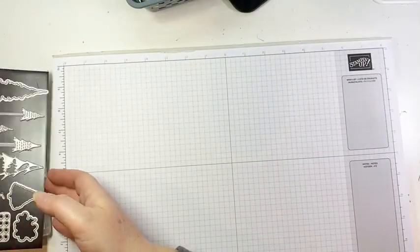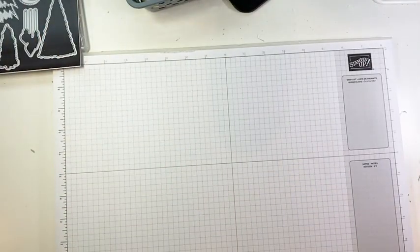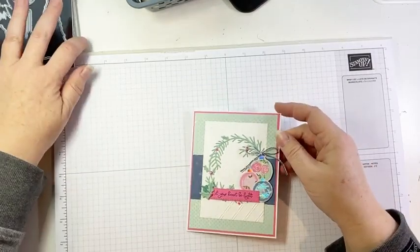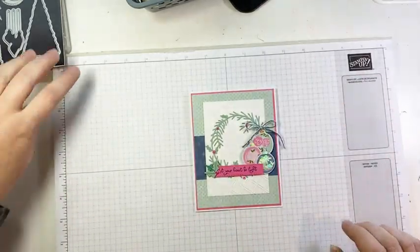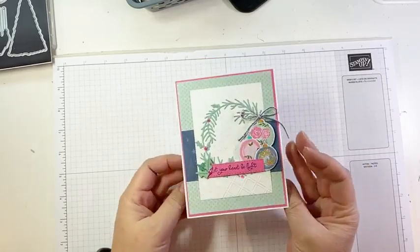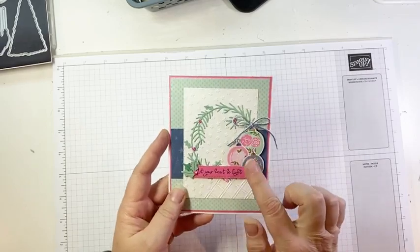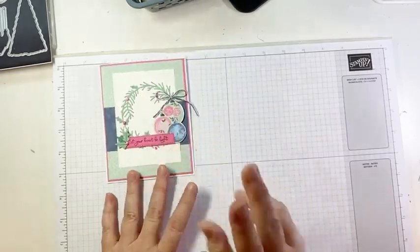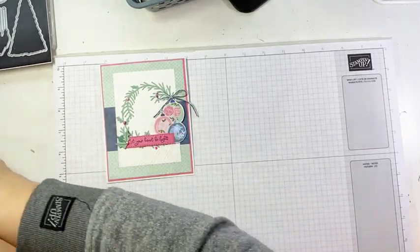Today I'm really going to be highlighting the paper and the coordination with the dies. Let's get to some stamping. So this is our first project — I posted this one yesterday. Again, total focus on the DSP on this card. We're using three — well, really two different patterns, but this and this are the reverse of each other. Let's get to it — pull out all my bits and bobs here.